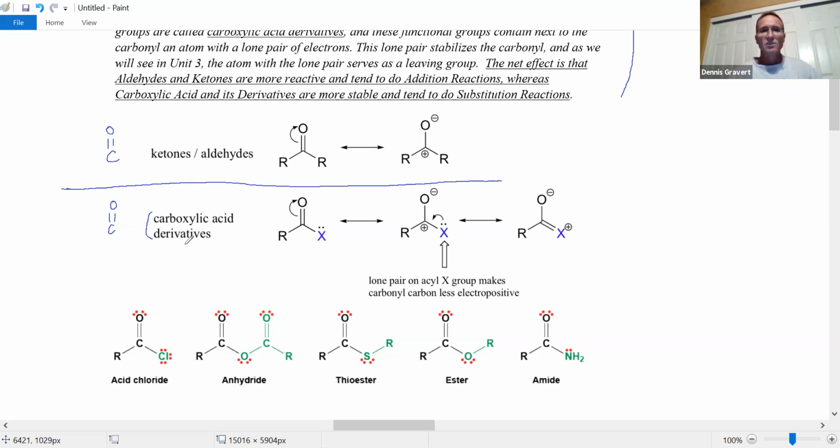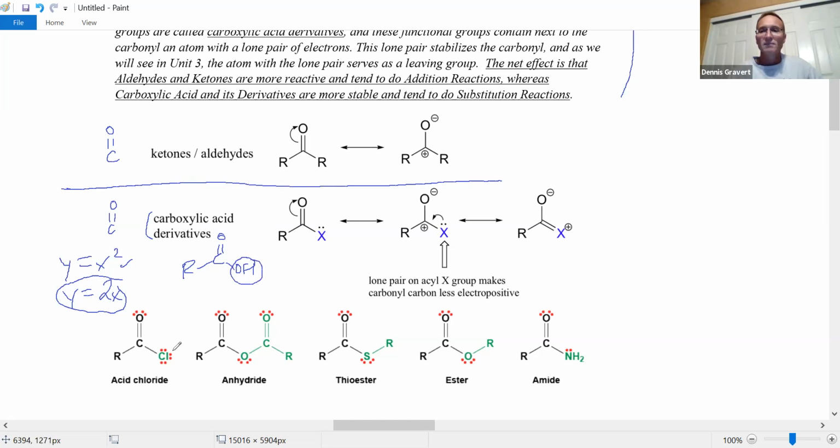First of all, what are the so-called carboxylic acid derivatives? If you take some calculus, you know what a derivative is. If you have this function and you take the derivative, you bring down the 2 and subtract 1, and you make a new function out of the original. That's what we're doing here. We're borrowing the term from math and saying, let's start with a carboxylic acid and make a derivative. Let's change this functional group into something else.